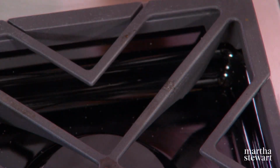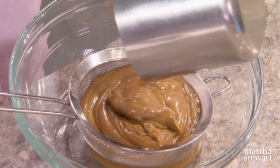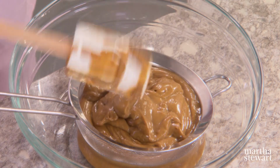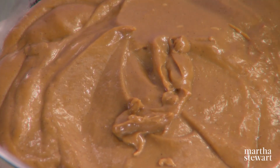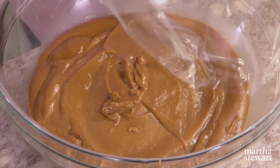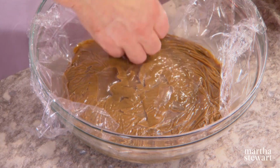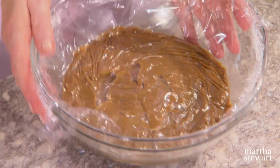Now put this right through a fine sieve. It smells like coffee, and it's making me thirsty for another cup of joe. The color is a rich, dark brown. And now press a piece of plastic wrap right into the surface. This will prevent a hard skin from forming. Put this right into the refrigerator and chill for approximately 2 hours.